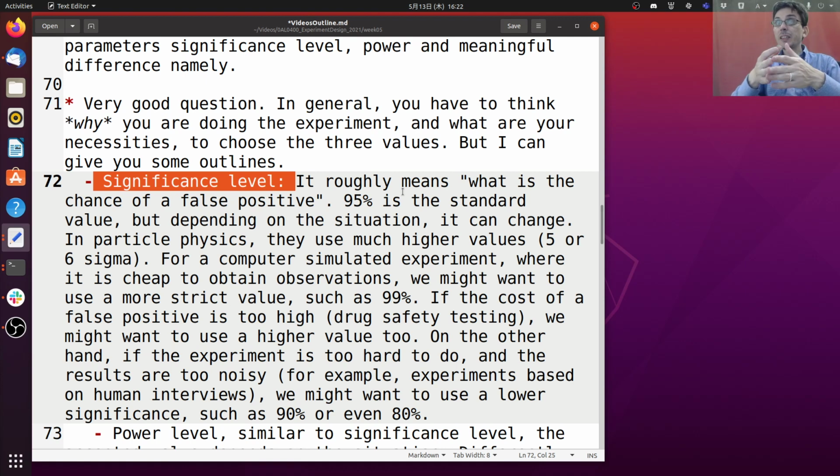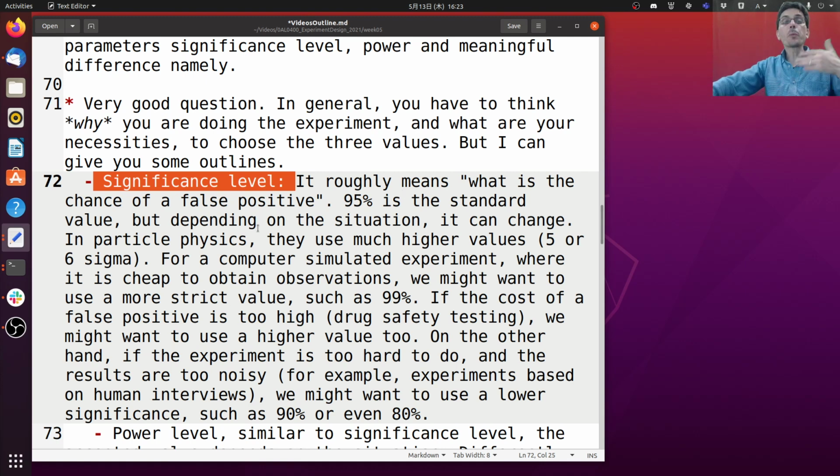For example, if we think about particle physics, the standard is much higher. They use 90-99 confidence. They do that because they do many experiments with particles, and there is a very high chance that you have a false positive because of an error in the sensors, or because of some noise, and they want to reject that because if they accept that false positive, they will have wrong data to assemble the physical laws that they're studying.